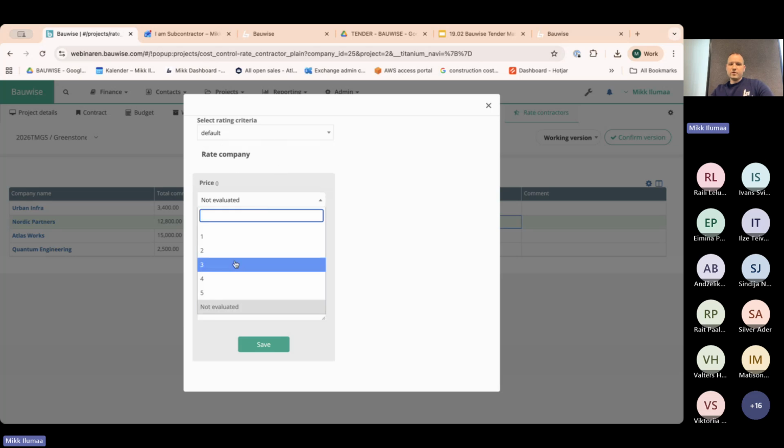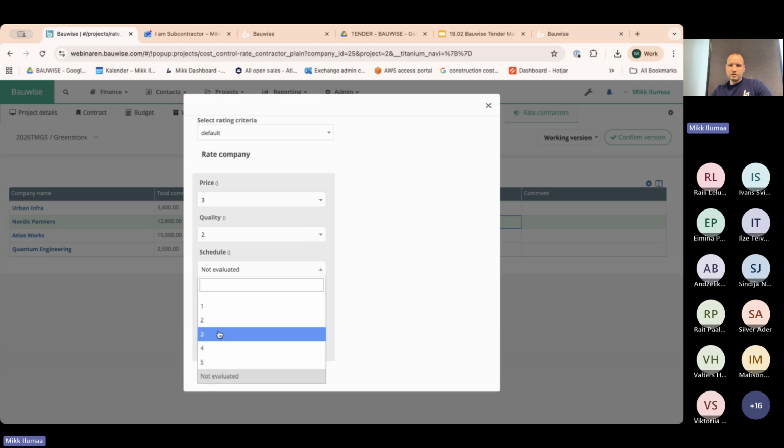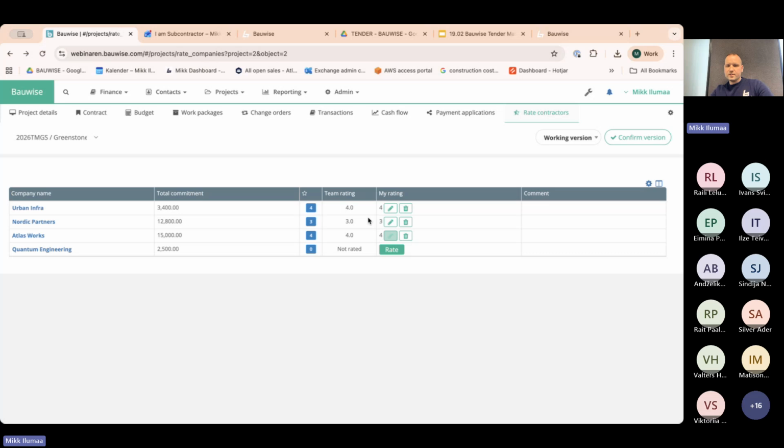And you can do that in every project. So in every project, it starts with no rating. Say like this. And now I see, okay, this is also rated. So if you have a new project, it starts from not rated, and then you can rate, and you can see which companies you haven't rated and which ones have been done.